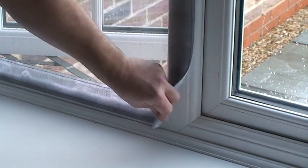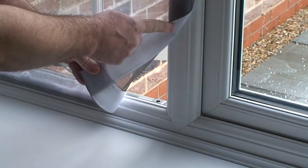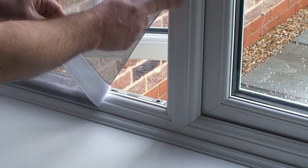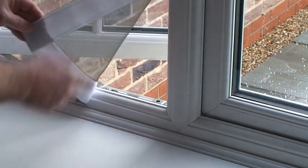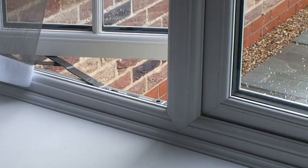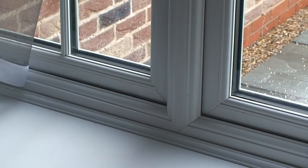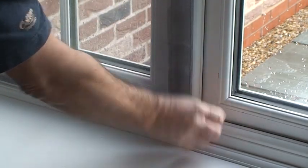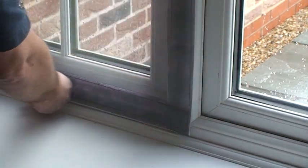As you can see here, flat cats have a 5 cm border of the fluffy side of the hook and loop fixings attached to the mesh. This corresponds with the self-adhesive fixings which go around the border of the window. As you can see here, it's very easy to reattach a flat cat once it's been removed.